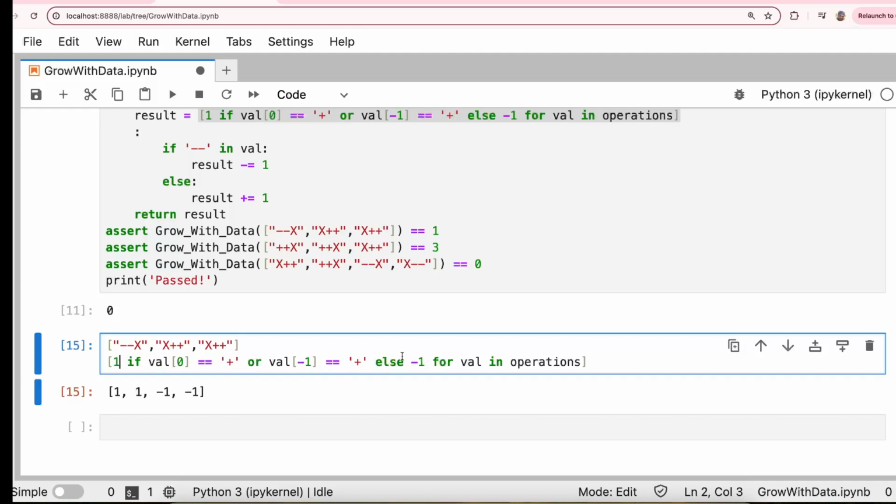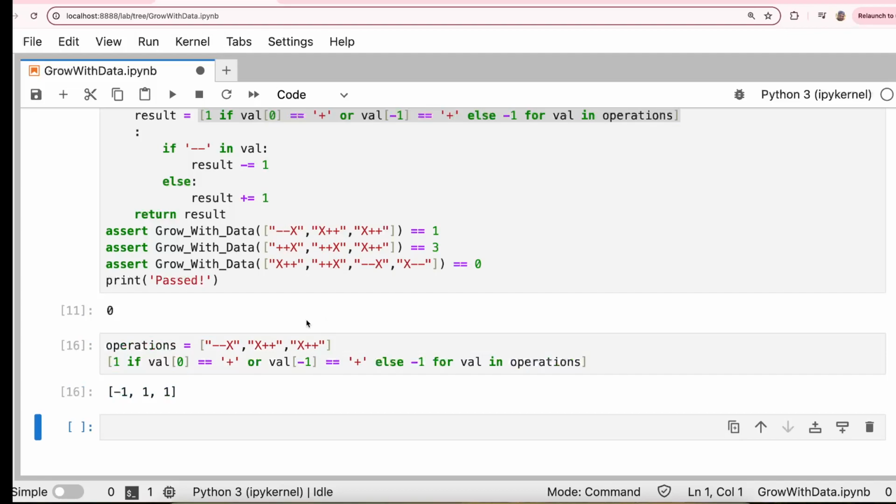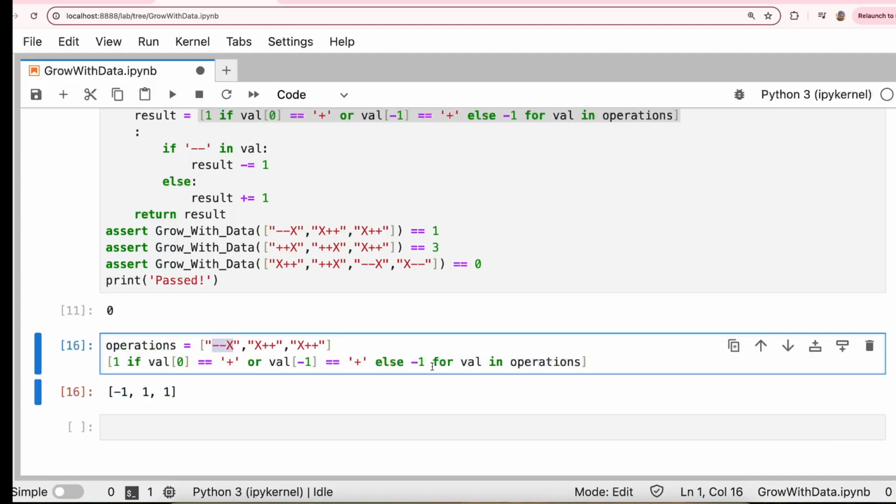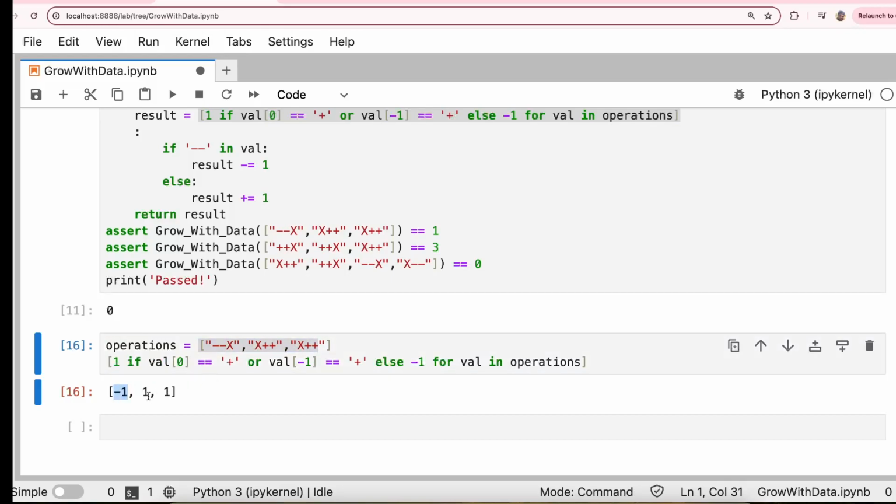If not, minus 1. Oh, operations. Okay, we haven't assigned this yet. Operations equal to. So --x is going to be minus 1. If it's x++, then it's going to be plus 1. So if I have 3, then the minus will have minus 1, the plus will have plus 1.